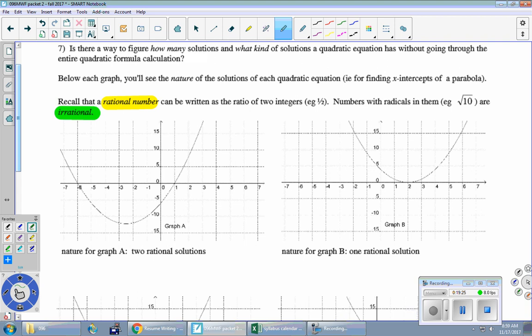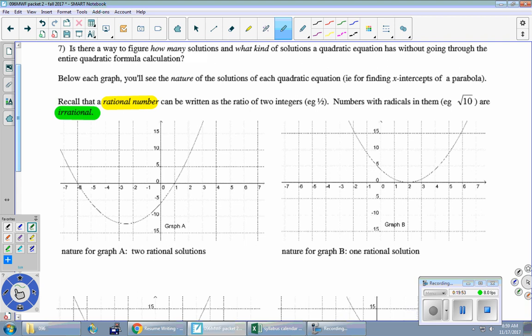But if you have a number with a radical in it, square root of 10, for example, it is called irrational. It is not possible to write the square root of 10 as a ratio of 2 integers. And so let's take a look. So largely, the rational numbers are the ones that we think of as being nice numbers, and the irrational ones are not as nice. Taking a look over here again at the x-intercepts, it sure looks like it's -6 and 1. Are those rational or irrational?